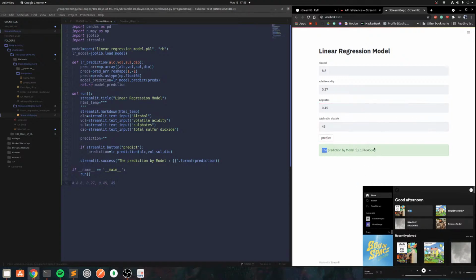All right, awesome. So when you hit predict, you can see that the result here says prediction by model, and it gives you the predicted value 5.196. Suppose we enter in an invalid answer, it will give us a value error. So this is pretty neat.